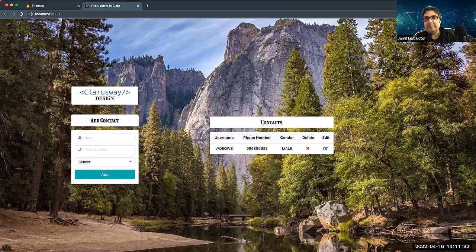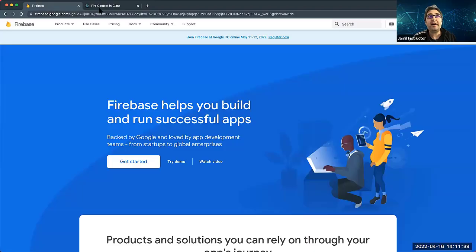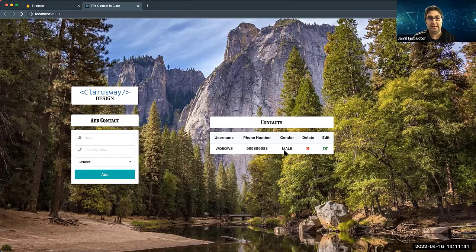Again, this Firebase is basically a real-time database application, which means as soon as you update the data in Firebase, this auto-populates here. Currently we are using this application ourselves, only one user, but if, let's say, hundreds of users are using the same application and one of the users changed anything in the app, Firebase automatically updates the front-end side. So that's basically a real-time database, what we can call it.